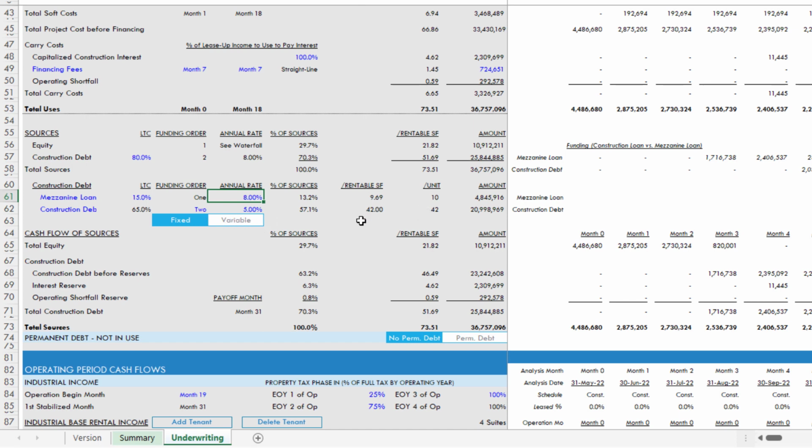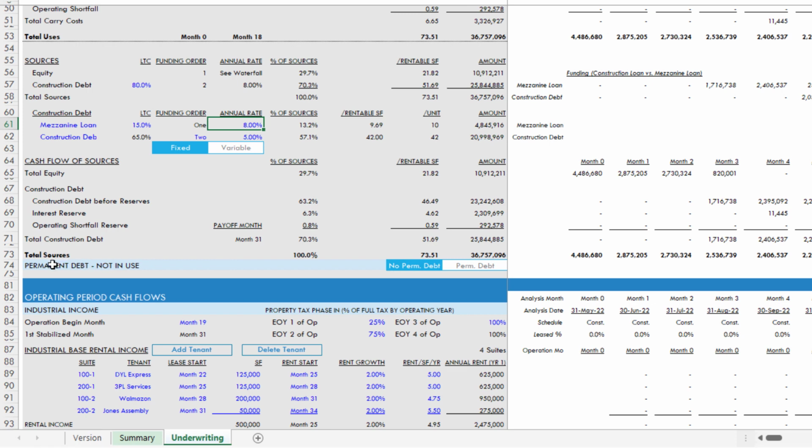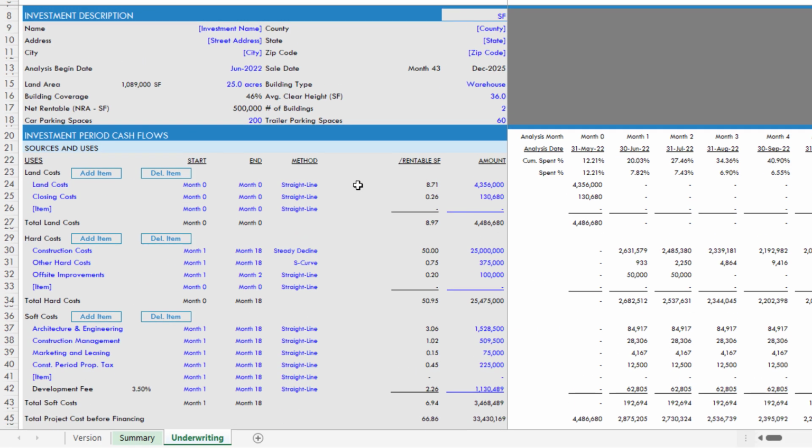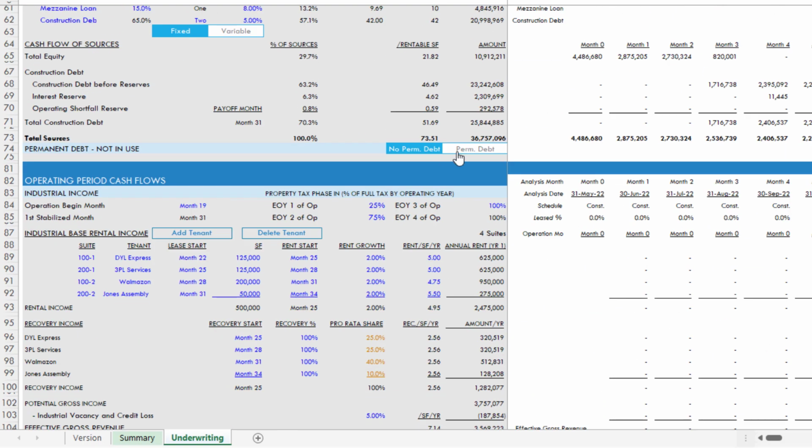Next we have the next big feature, and this was a big one: we included now a permanent debt module. The model originally was purely a merchant build model, meaning it was meant to analyze the development, lease up, and then subsequent sale of the asset. When I have just the merchant, there's no permanent debt included here, we assume a sale in month 43. And at that month 43, the construction debt and any secondary debt is paid off, and we exit the investment. But what if at stabilization, instead of selling, we want to refinance? And that's where we have now this permanent debt module.